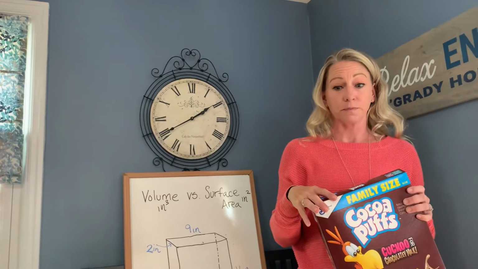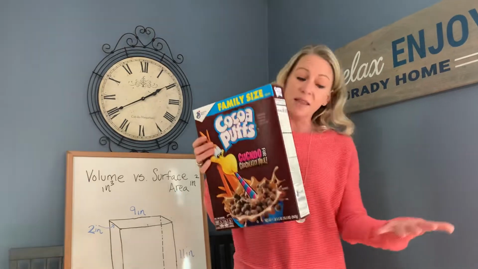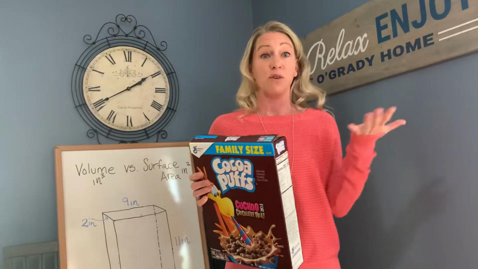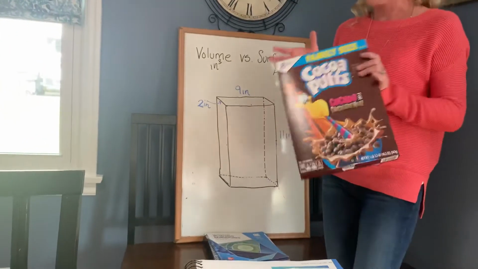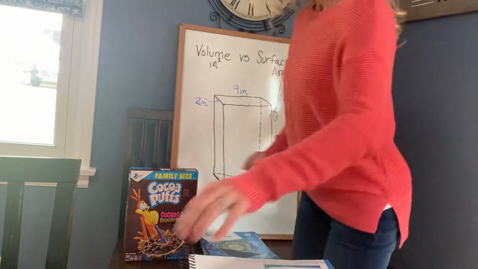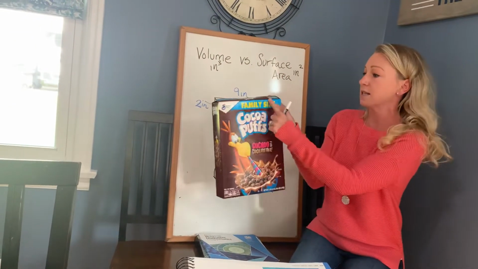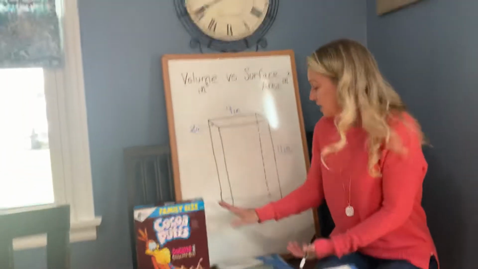That is volume. You've been learning that with prisms, if you find the area of the base and you multiply it by the height, that will give you the volume, right? So I drew my picture of my cereal box, and here it is. This is 2 inches here, this is 9 inches, and we have 11 inches. So as we said, let's find the area of the base.